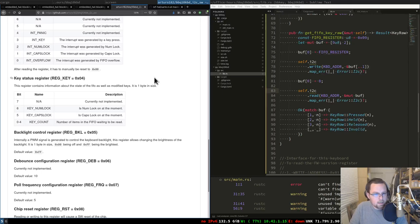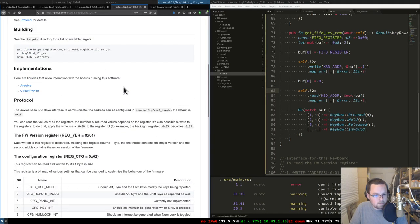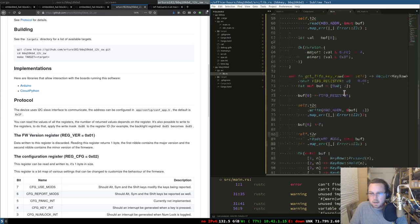So let's, I don't know. Does caps lock? I don't know how the BlackBerry Q10 handles caps lock. Well, it probably says, I saw him talk about something. Let's do the backlight.